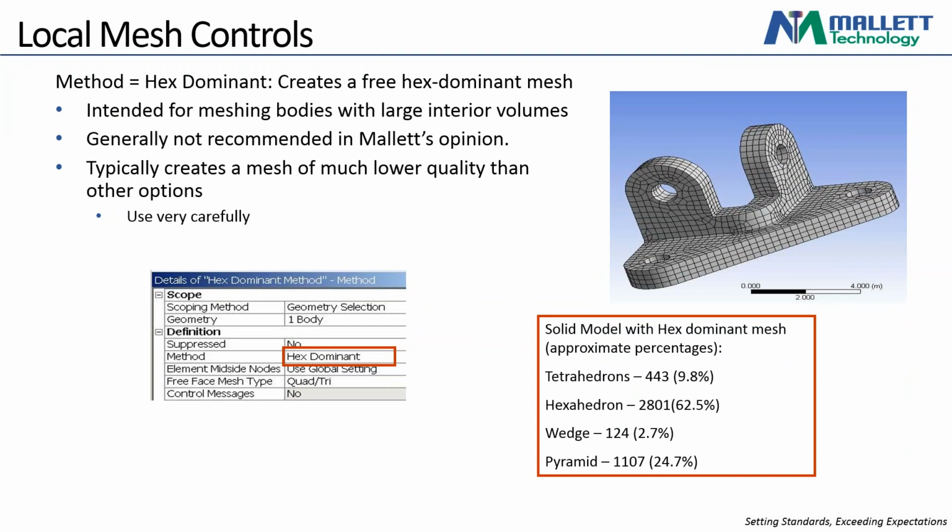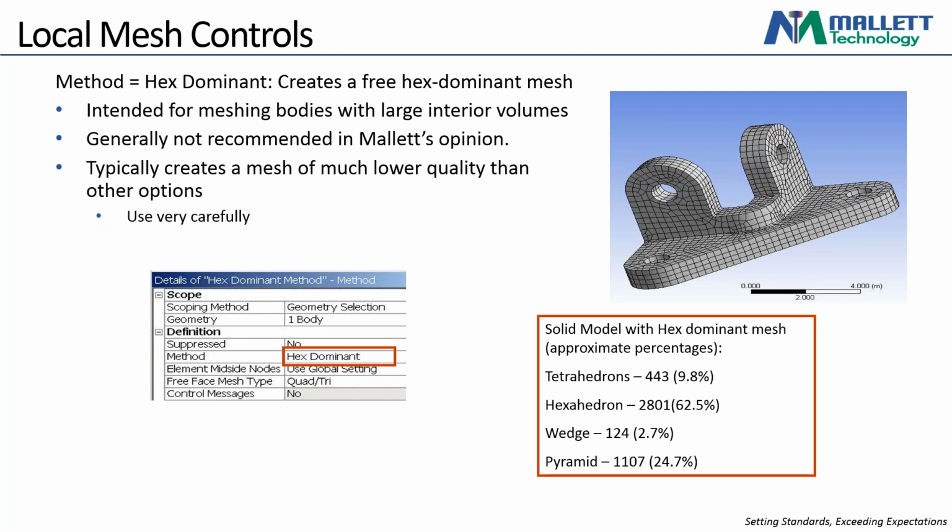Okay, so hex dominant meshing creates a free hex dominant mesh. It's generally intended for bodies with large volumes. From my own personal opinion, I do not recommend this method. What you'll likely see when you mesh with this, and I'll show you in my examples, is the hex dominant method tends to create much lower quality elements than you get otherwise.